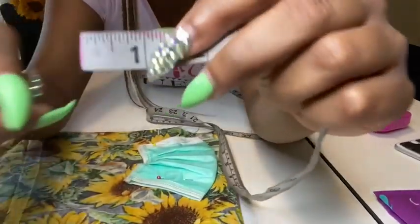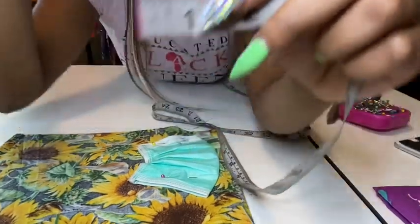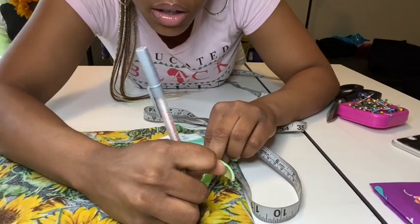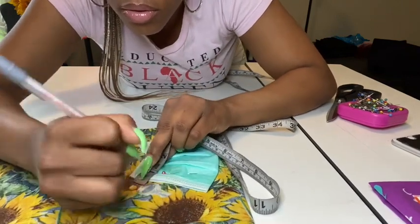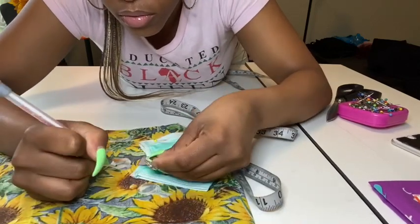Next, you're going to grab a ruler or a measuring tape, and you're going to come about 1/4 inch away from the mask. You're going to take your pen, or it would be best to use a marker, so that if you're using patterns, you will be able to see your marks. And then you just trace around the whole mask, coming off about 1/4 inch.